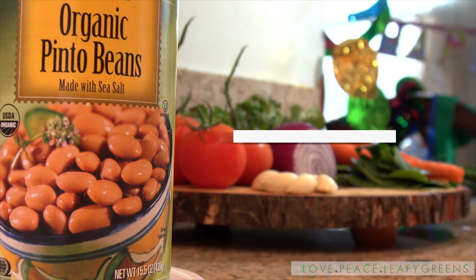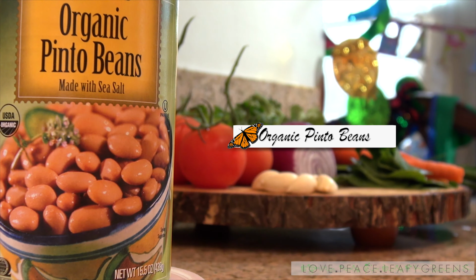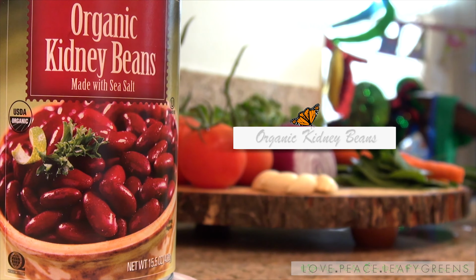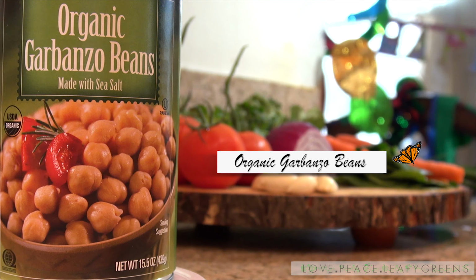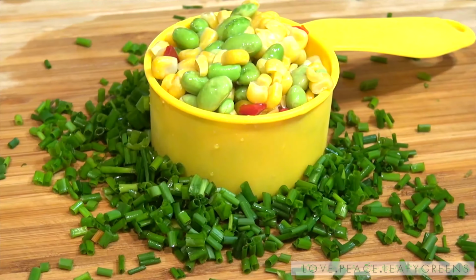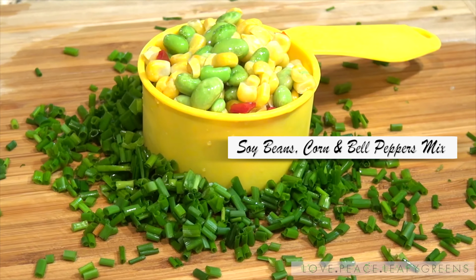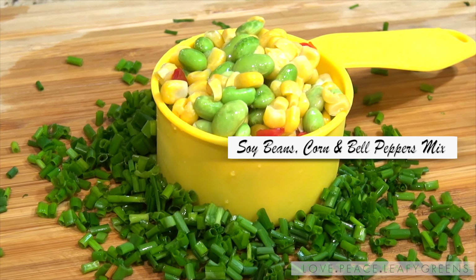For this soup, you'll need organic pinto beans, organic kidney beans, and organic garbanzo beans. And also, I decided to add a few veggies, which is soybean, corn, and bell pepper.